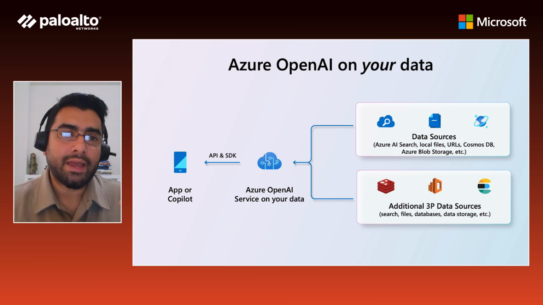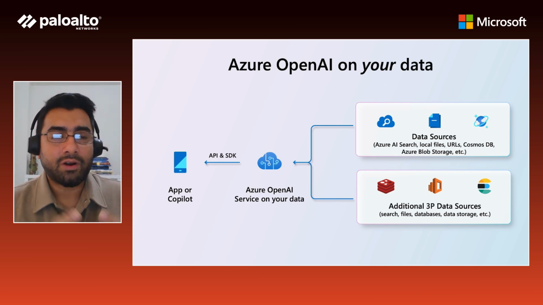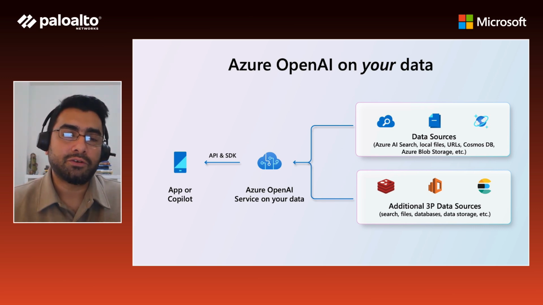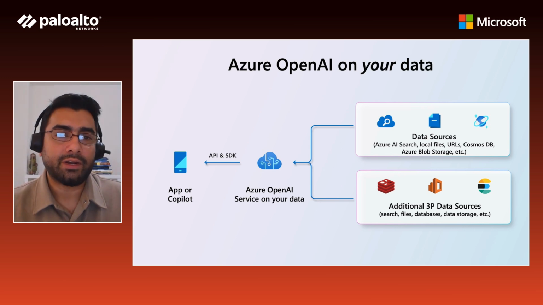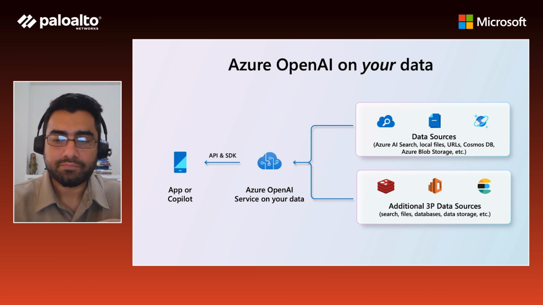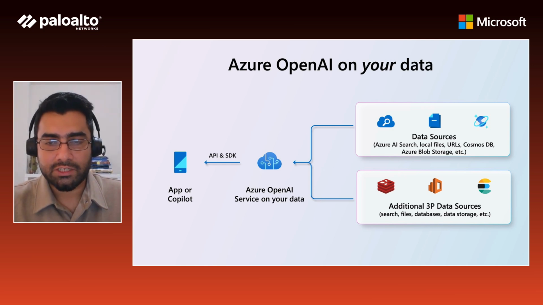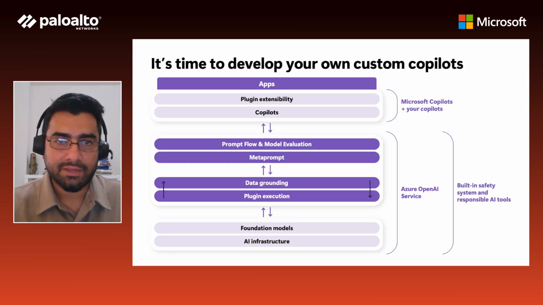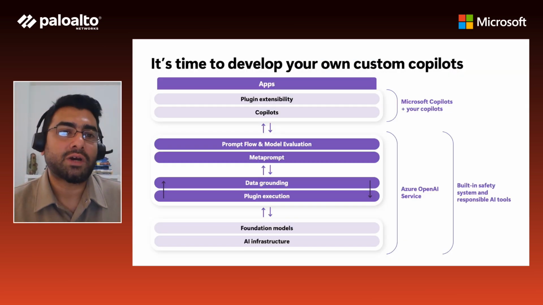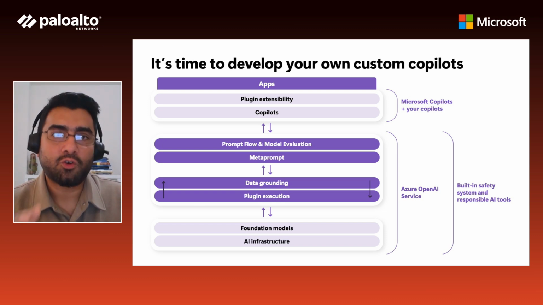So you can have a mobile app, web app, or any other app, or any Copilot integration for your Office 365, and then you can connect to OpenAI Studio. So you have tons of data sitting somewhere. You can connect through Azure OpenAI to your front end application. We'll go a little bit deeper into this one as well, but let me show a few things about how this structure looks like inside this Azure Copilot.